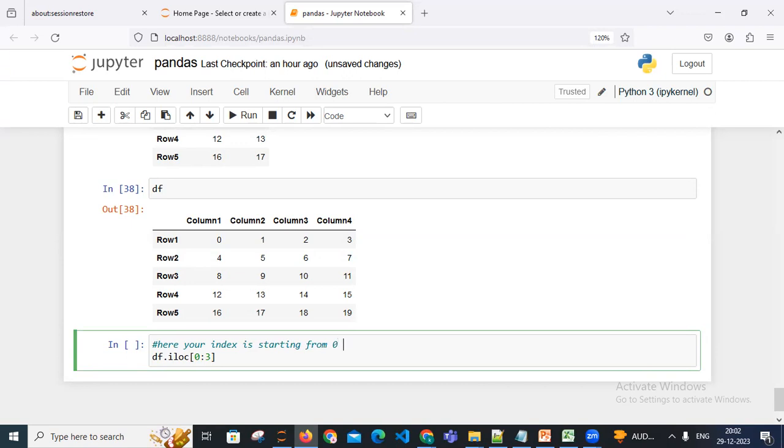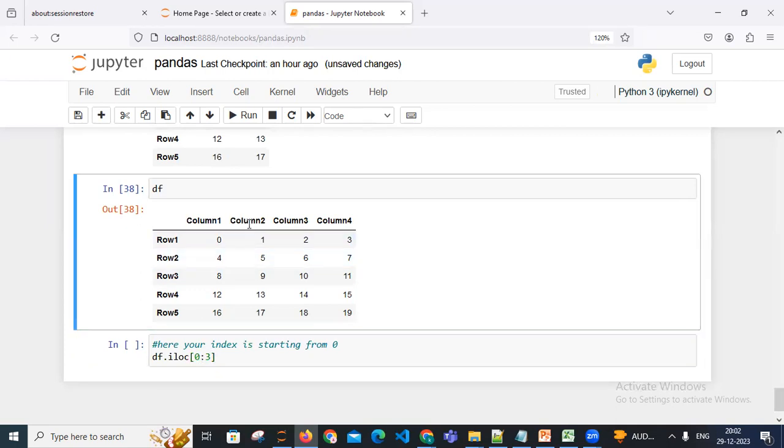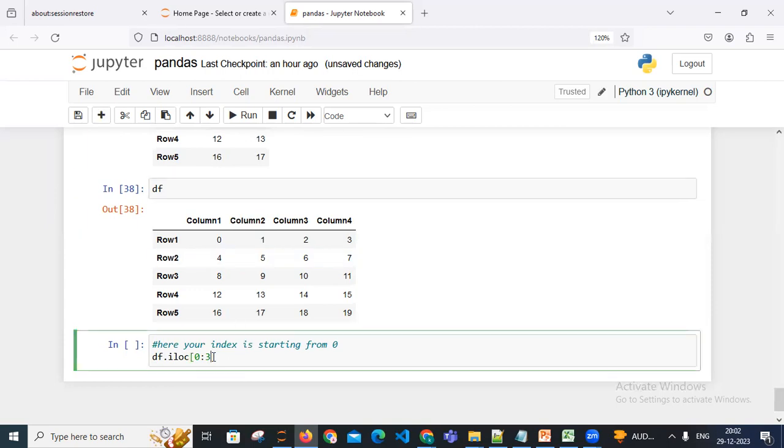So it will start from 0, and 0:3, and two columns. I want column 1 and column 2, and the column index also starts from 0. You can also write 0:2. Okay, 0 and 1, and 0, 1, 2. You can write this thing.